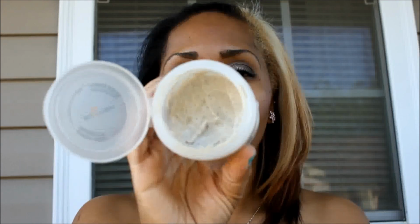And the little dark granules, they're really fine. They're not large in size, so you don't have to worry about, oh my god, this is too harsh for my feet. It's not harsh at all, but it definitely gets the job done. Like I said, this is the exfoliating foot pumice. This is what I use for my first step.